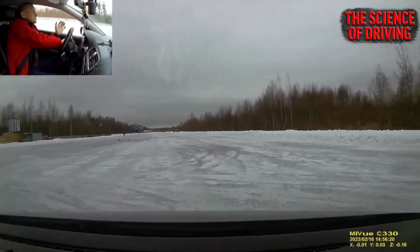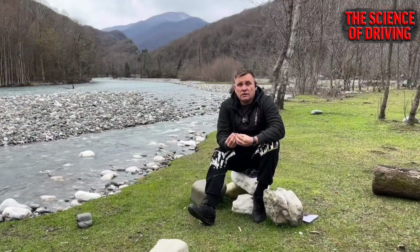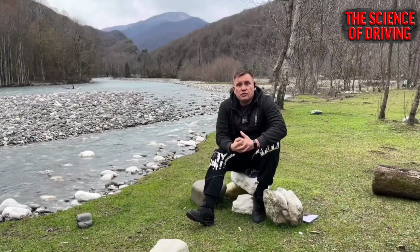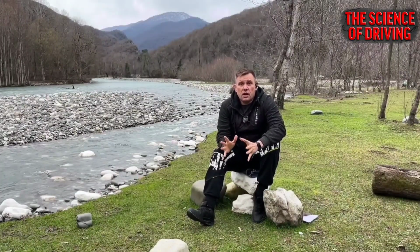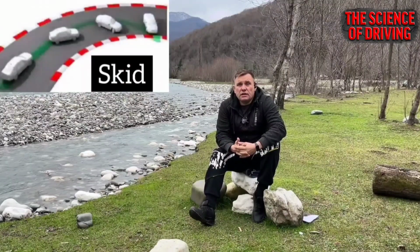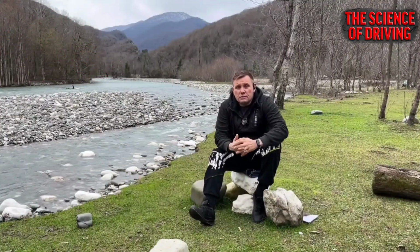Not long ago, I took emergency training courses in the winter, even though I had already experienced some on the playgrounds by that point, meaning I had somewhat felt the car, but still somewhere I missed something about rear-wheel drive. It's actually the opposite with gas control. You need to fully release the gas when drifting. As for steering, turn towards where you want to go. Generally, you don't need to brake. People often react by hitting the brakes, clutch, and brake pedal. That won't help you control the car at all. For front wheel skids, when you turn the wheel, the car just keeps going straight, not changing course, but a steering exercise might help.